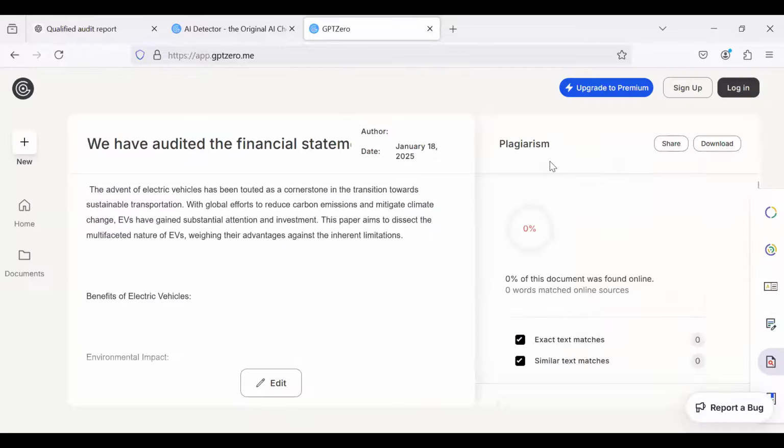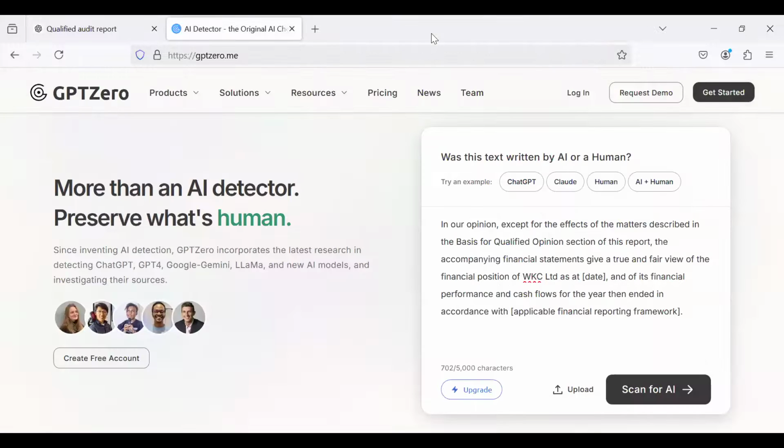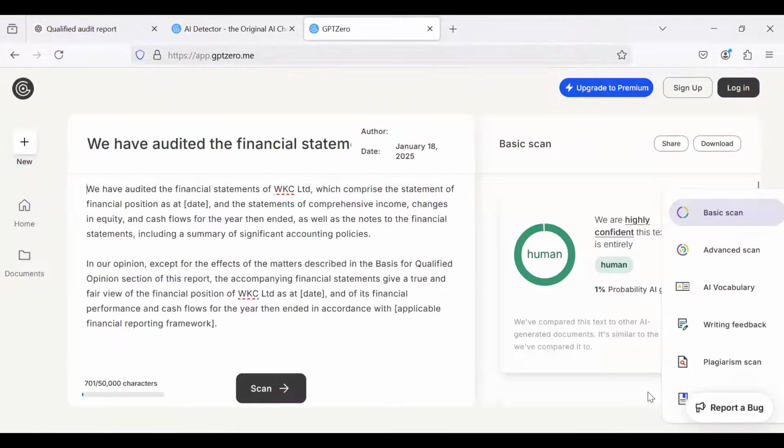Plagiarism scan. Let's leave that one. We have audited the financial statement. I'm going to another thing now. Let me go back. All right. It's asking me to download a new one. So the next one we are going to see the same content I've copied from ChatGPT. I'm back already to the detector. Let's go back to that. It says 1%, which is not correct. The next one we'll see quick.